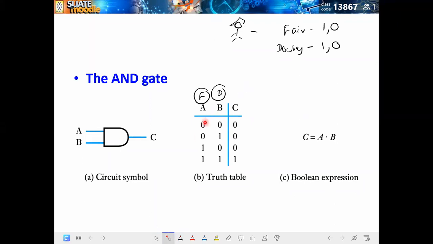First condition says the girl is not fair, she doesn't have a dowry, then you reject, right? Your selection is 0, you reject. Then next one, she is not fair, but she has a dowry, but you don't like, right? Then next one, here she is not fair, she has a dowry, you reject. In here, third condition, she is fair, but she doesn't have a dowry, then you reject that one.